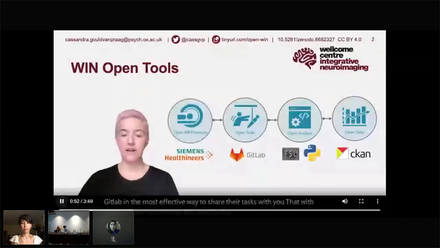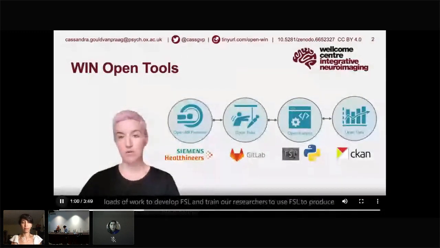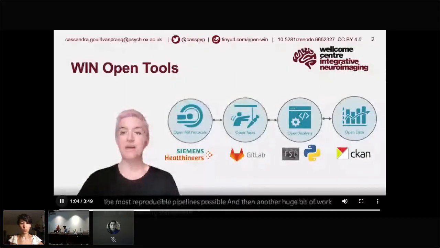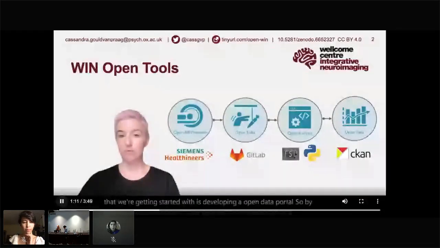And we're also doing loads of work to develop and train our researchers to use FSL to produce the most reproducible pipelines. And then another huge bit of work we're getting started with is developing an open data portal so our researchers can share all of their data with you using CKAN as a platform.